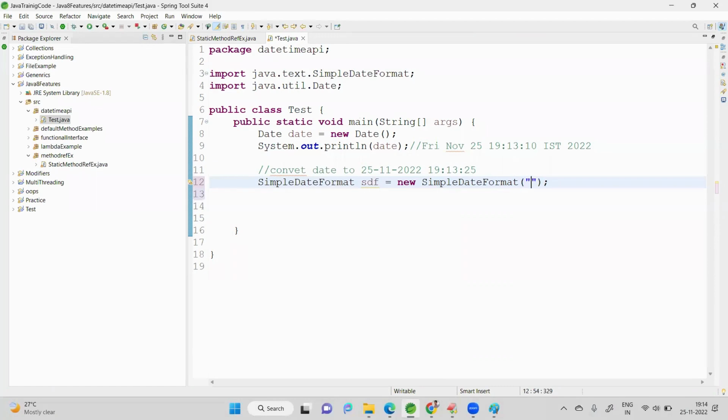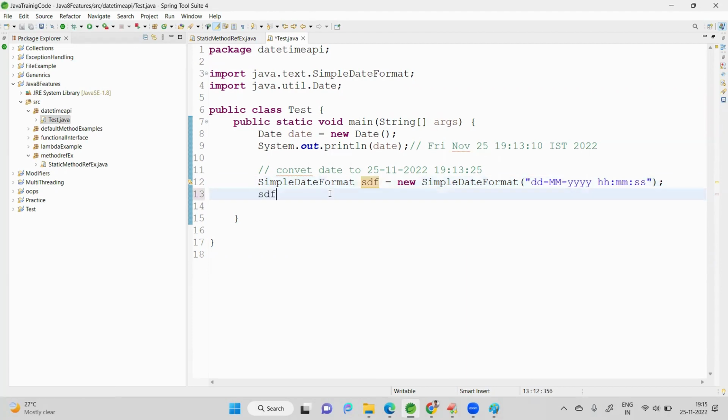How to give dates? First one is year, DD, then next. Maybe exactly, I'm not sure. I'm checking this. I want to format my date to this type, exactly like this. How to do that?